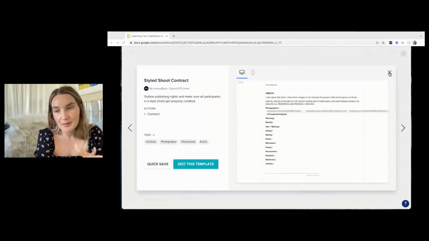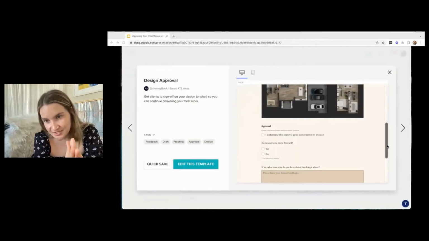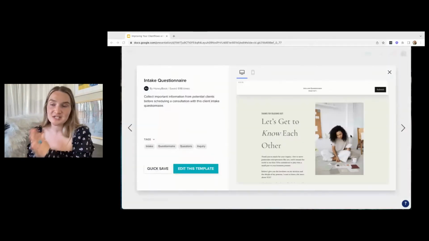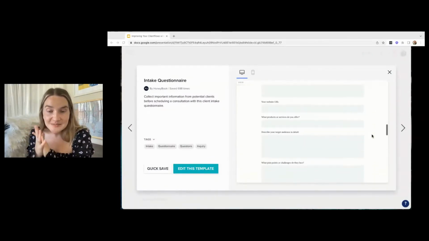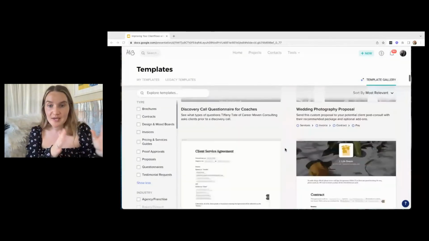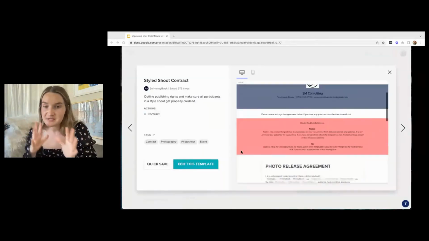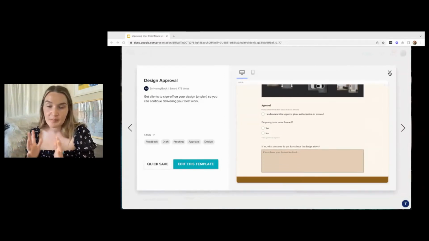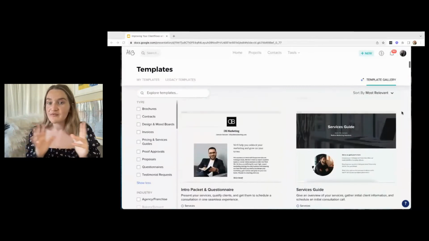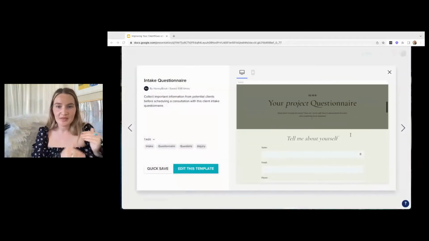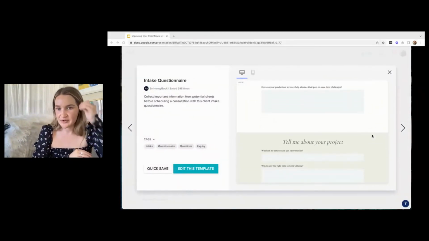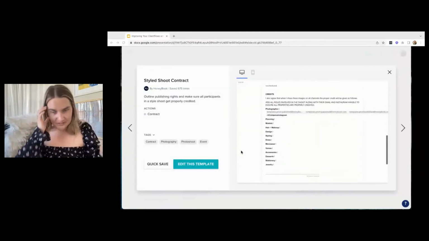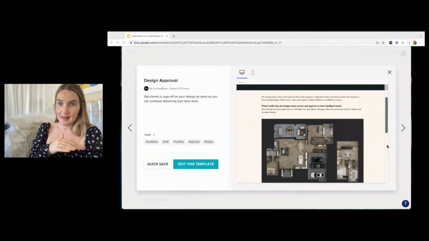If you are a Honeybook member here today, this is a great place to start for inspiration. Okay, and I want to encourage you all, you can source inspiration from a process perspective this way. So go here and see what other steps people have combined, what other files look like, and how that's working for other brands, other businesses. Or from a design perspective, what does the layout look like? What do the colors look like? How is it all fitting together to make a nice, cohesive document? So from a design and function perspective, I would definitely recommend checking out the template gallery.